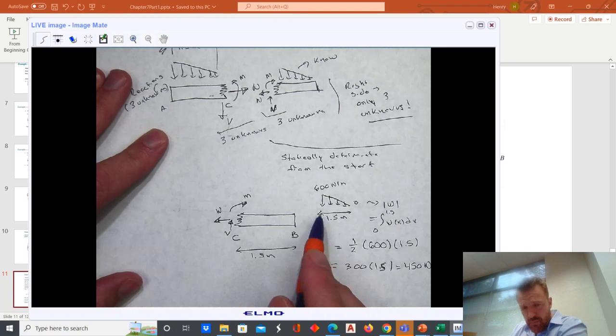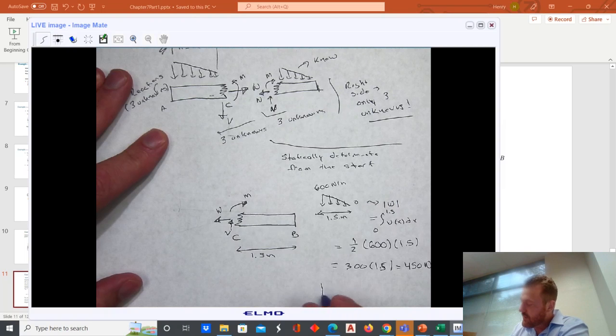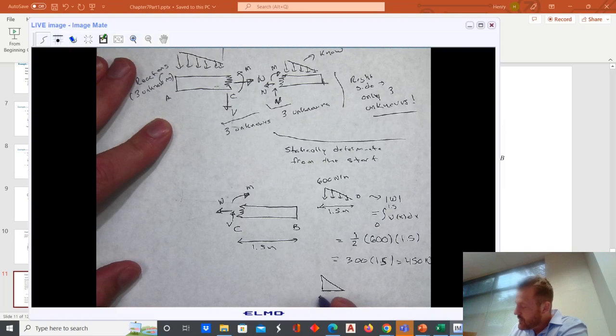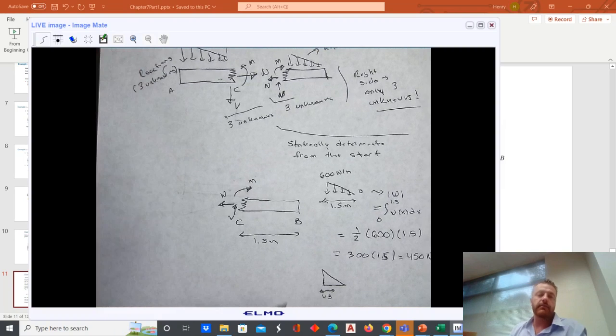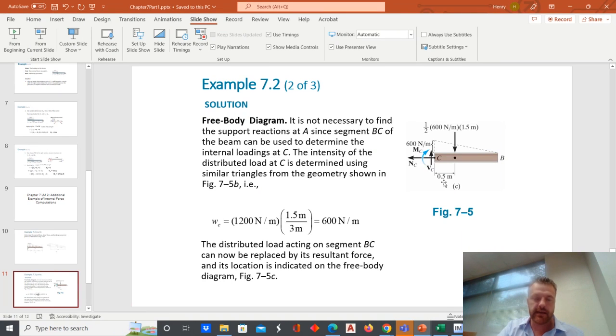And in addition, we will want to apply it at 2/3 of the way from the actual midpoint here. Remember that when you have a triangle like this, I should have said 1/3, sorry, it's 2/3 from the small end, 1/3 from the big end. You're going to replace it by an equivalent force that's 1/3 from the larger side of the base. So just drawing a little bit by hand to show you why they're doing what they're doing. This is nothing more than the area under the portion of the distributed load that's actually on the right side of the beam. Notice that it is 1.5 meters wide, so 1/3 of that from the fat end is going to be 0.5 meters. That's how they determined where to place this load relative to point C.